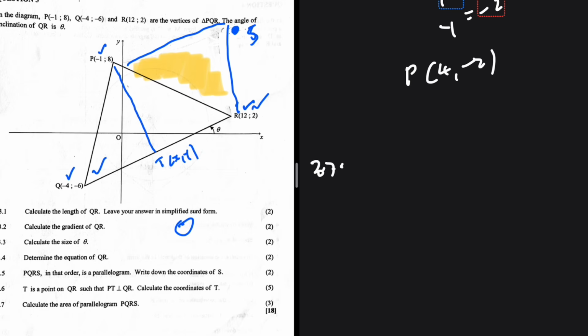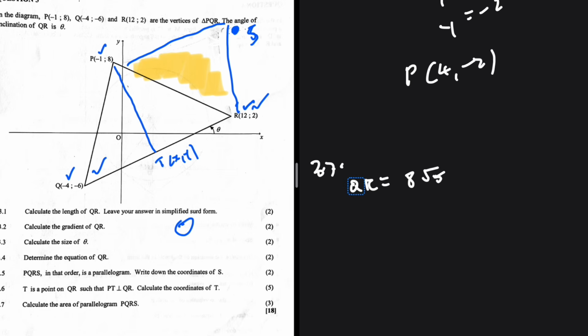It's actually going to work, what I want to do, because PQR is half of the parallelogram PQRS, because PR connects the two vertices, so it cuts the parallelogram in half. So I can calculate the area of the triangle PQR, and then I just multiply it by 2, and then I have the area of the parallelogram PQRS. That actually works. So, carrying on with that thought, I will need the base and the height. The base is QR. I already have the length of QR from 3.1. So QR is equal to 8 square root of 5.